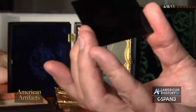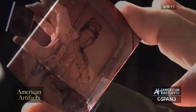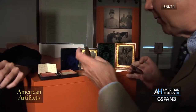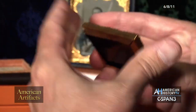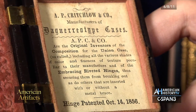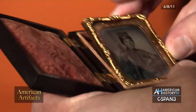This is a ruby amber type — the emulsion is put on a piece of glass. Let me hold it up to the light so you can see. I think most of the collection is amber types; about two-thirds are amber types. They're inside a little frame that folds, and then they get stuck in a case. You can read the case manufacturer here — this case was patented in 1856 by APN Company. Very nicely done. Photographs back then were little treasures.